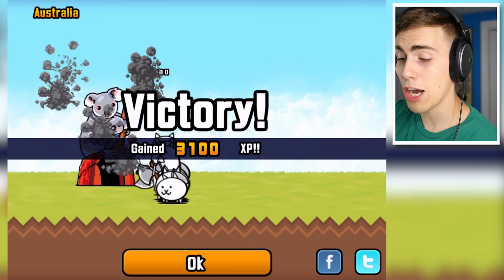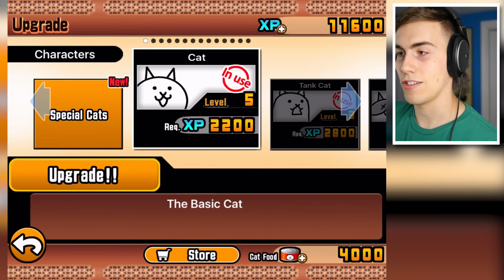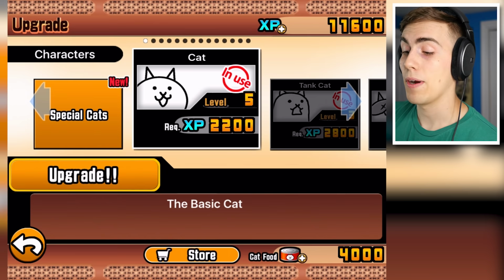And now, guys, if you go into the upgrade screen, you can upgrade your cats. So I'm going to go ahead and make my regular cat. It's just called cat. It's a cat cat. I'm going to upgrade that cat cat to level 6. Helps it do stuff better, you know?